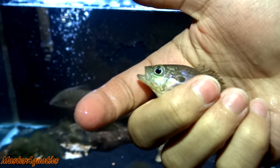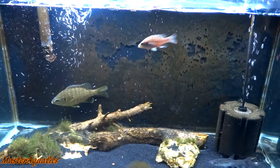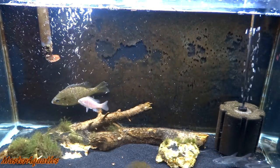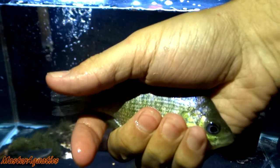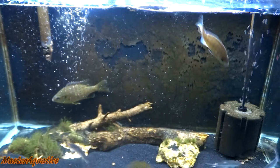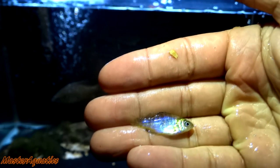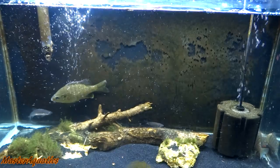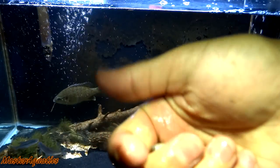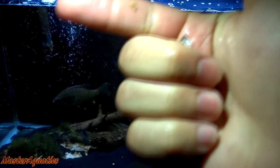This one hit the floor, so hopefully he's okay — he seems a little stunned. Go ahead and put him in. He's a little dizzy but I think he'll be okay. That's a cool looking fish. Next fish is just a decent sized bluegill — going in. Now we have an extremely small baby bluegill. This guy is trying to jump out of my hand. Got another baby bluegill — you can barely see his little head.